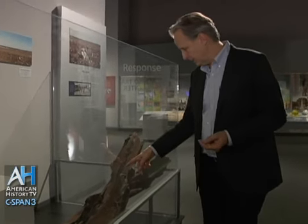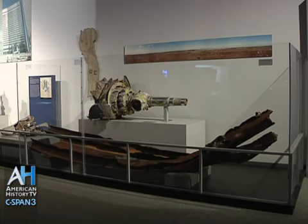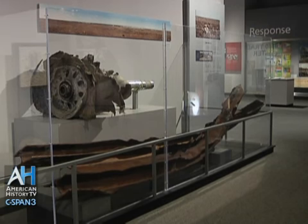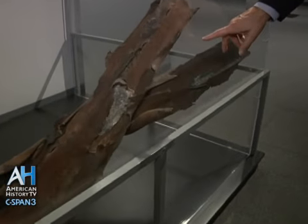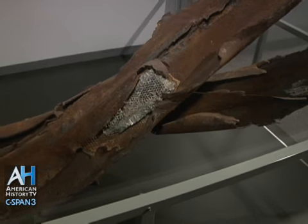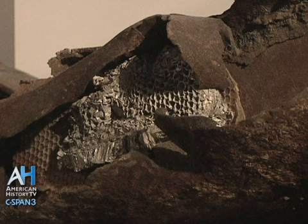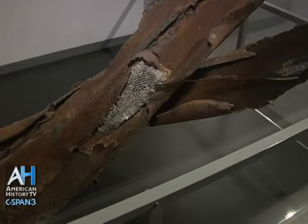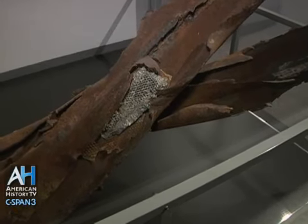This is a particularly important piece. This is a piece of what we call impact steel, meaning it was on the floors that were directly impacted by the aircraft when they hit the buildings. And this is probably a ceiling piece, I think, as they described it. This would be an overhead beam, and it has a piece of airplane embedded in it. And it's the only piece like this that we know of. They found this out in the field with hundreds of pieces of steel as they were processing them. And it has this honeycomb aluminum material that is part of the construction of airplane floors and walls, actually embedded into this piece. So it's a very important thing, we think, that speaks to the exact moment of impact.